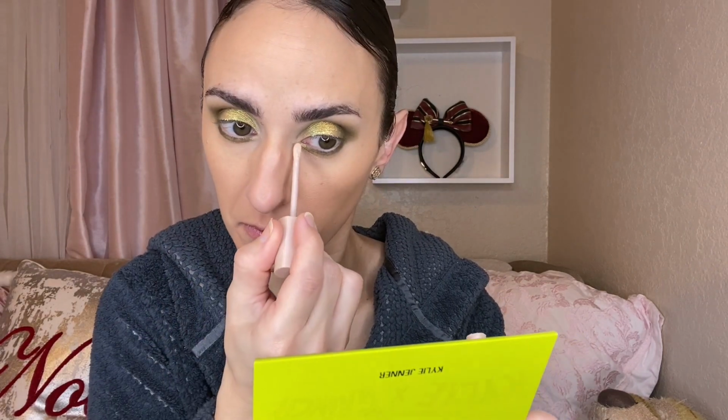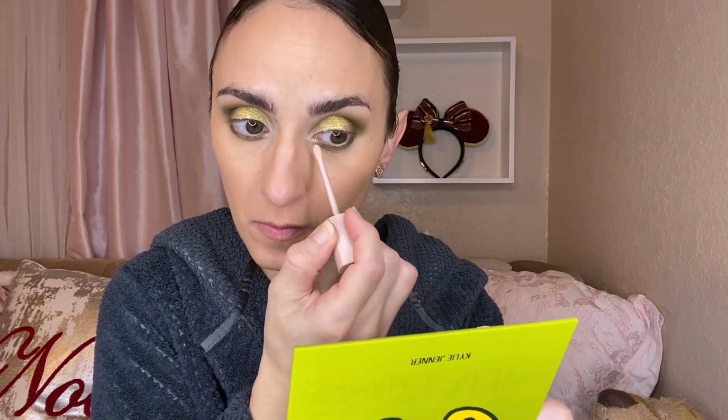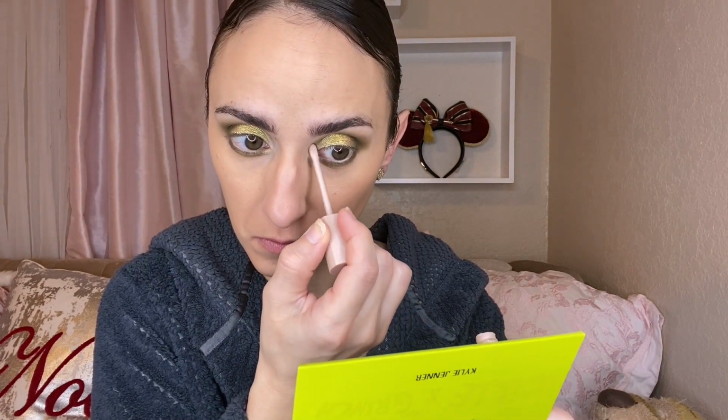Next, I'm going in with my Fenty Pro Filter Eye Primer. Don't be surprised. I'm going to place this on the inner corner. If you are new, this is what I use as my tacky base for more chunky, glittery type shades. Because it's got that tack, it really helps them pop and adhere so well.